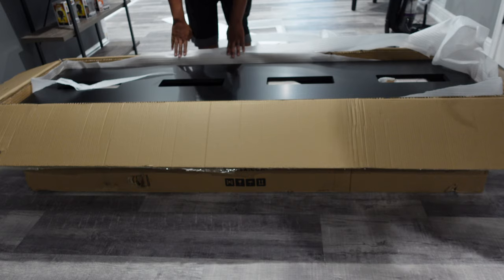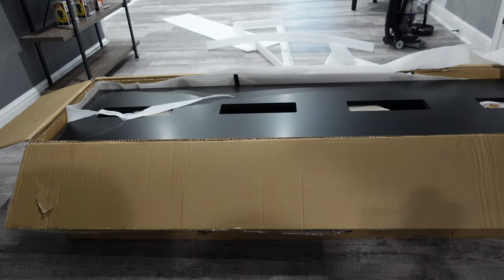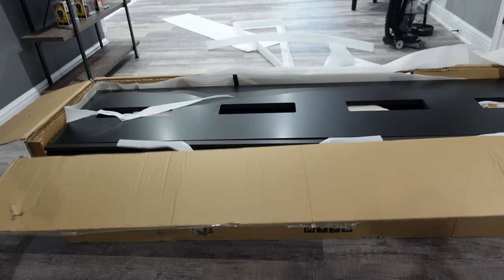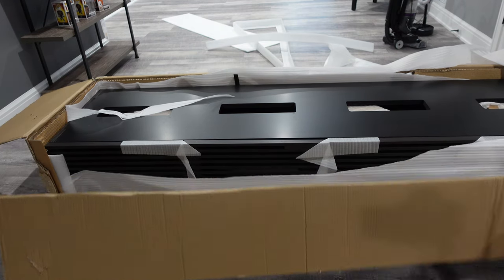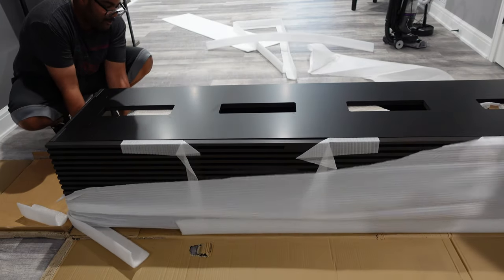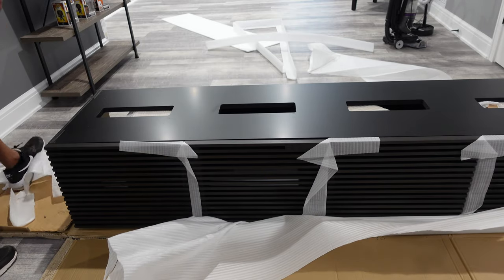The reason why I purchased the Corridor 8173 is for the form and function. Nobody wants to buy an ugly media stand under their fancy new TV, and that was one of the main reasons why I went with BDI Corridor. The BDI Corridor is a beautiful looking stand — it has that modern look that matches everything with my setup. The stand is made out of solid wood, on top it has a satin-edged glass that's durable from scratches, and it has a gap between the wood where air flows through. One of the other benefits is hidden wheels, making it easy for you to move the cabinet in and out from tight spaces.